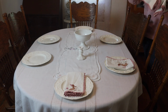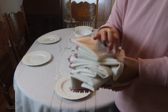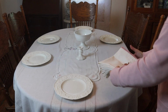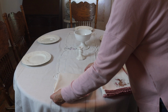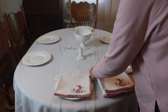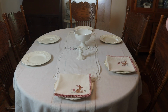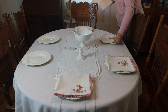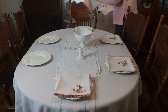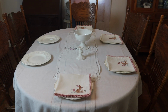So as soon as I started putting them out on the table, I decided that I really needed to go and wash them and then iron them so they would look better, because they really were not looking very nice coming out of that package from the store. So that's what I did, and now they do look a whole lot prettier. And so I'm going to go ahead and get them all put out here.